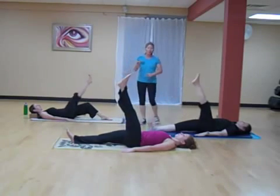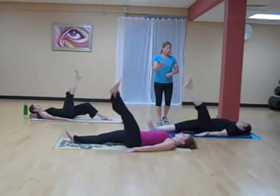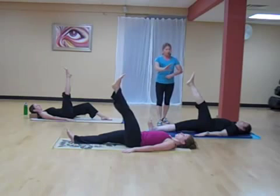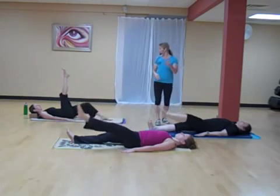3 more times. Feeling it across those abdominals. 2 more times. 1 more time. And then hold here. Same leg, switch directions. Circling it around and back to the top. So do 4 more times.